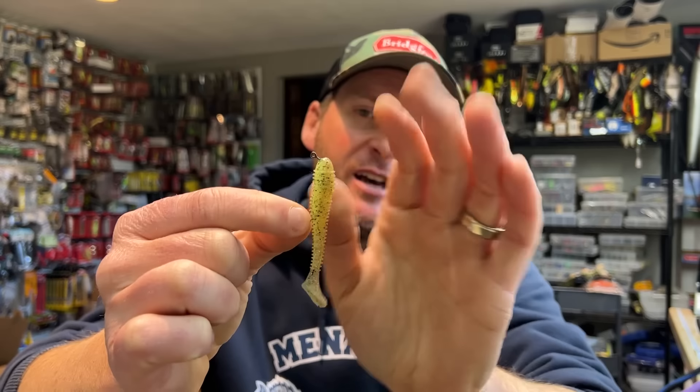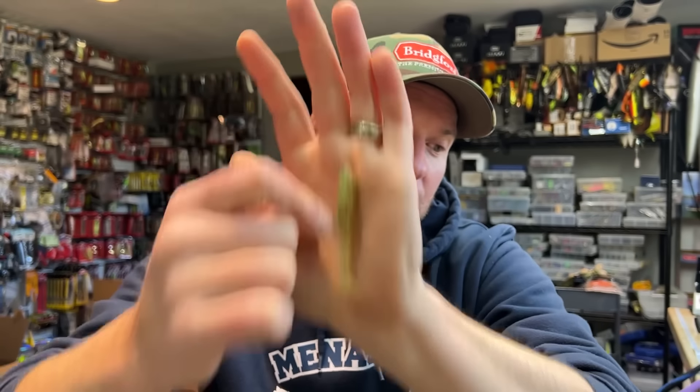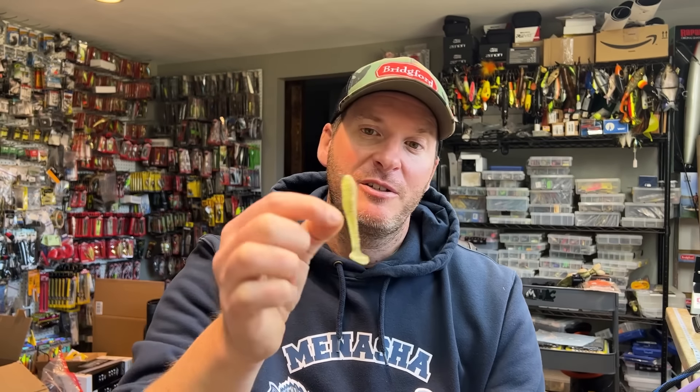Next up, pretty much everywhere you go, a small little boot tail swim bait. This is a 2.8 Kytec Fat Impact Swim Bait on one of the new Core Tackle Finesse Tush Hooks — you can see how well that fits inside of a 2.8. A small swim bait is a dynamic fish catching tool that works from two feet of water down to 30 feet of water if you have a heavy enough bait on. It generates a ton of bites not just from bass, but also white bass, walleye, crappie, and perch, and you still have the shot at really big fish.